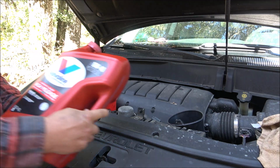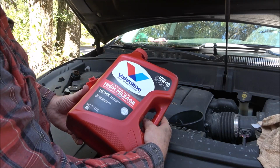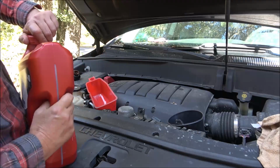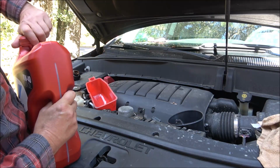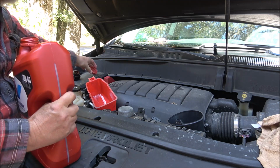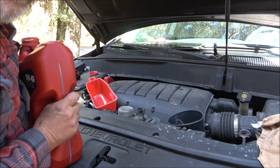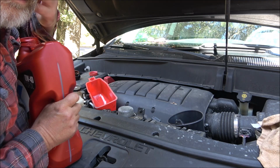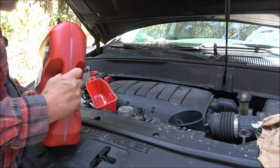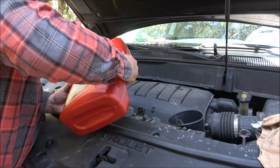I did get the Valvoline synthetic blend high mileage. It's 10-40. I'm running 10-40 in here because I like to run 10-40. We live in Florida and it gets hot down here even in the winter time. Now up north I would run 10-40 in the summer and 10-30 in the winter. But this I just run year round, 40 weight and everything.